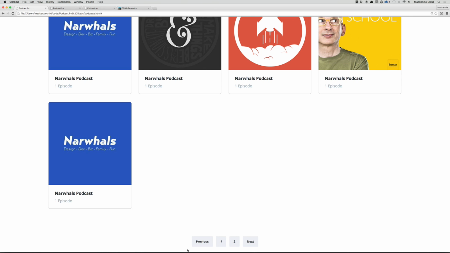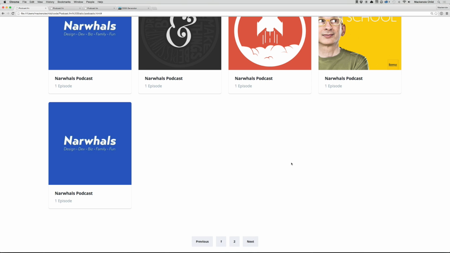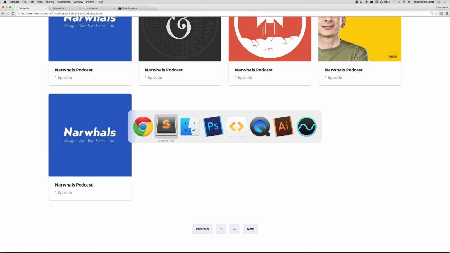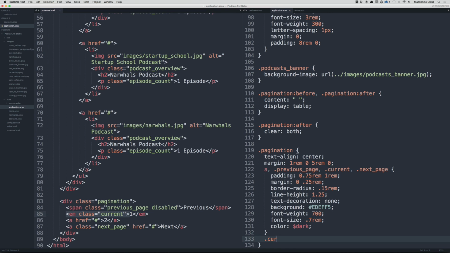One thing that's bugging me is it's pushed right up against the bottom. So let's change the margin of the pagination. I don't think we need 2rem. Let's do 1rem on top, 0 on the left, and 5rem on the bottom. Okay, and now let's add a current class as we have styled here. So let's do .current.